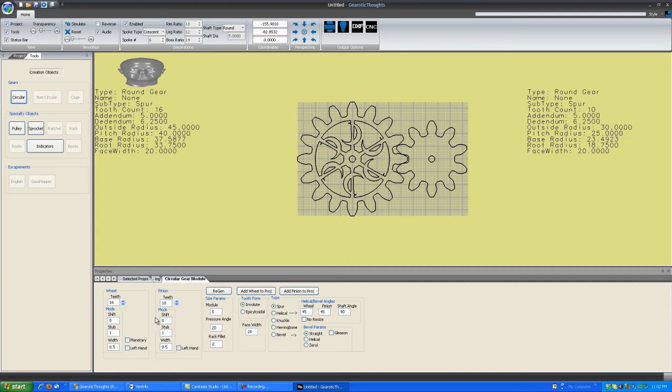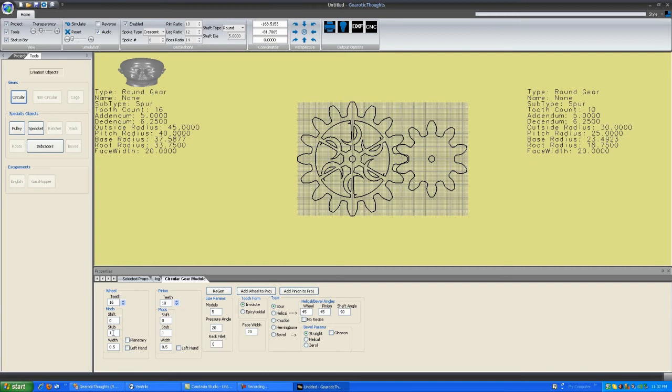So we have for each gear the number of teeth, which is obvious. We have shift, stub, and width. Shift is an industry standard coefficient of profile shift. This is one of those settings which, if you don't know what it is, you probably don't need it. If you know what it is, then it is available for you. It's used to change the mesh characteristics of two gears in order to strengthen or weaken teeth on a particular gear, to spread the load, so to speak. But we can get into that on the forum.